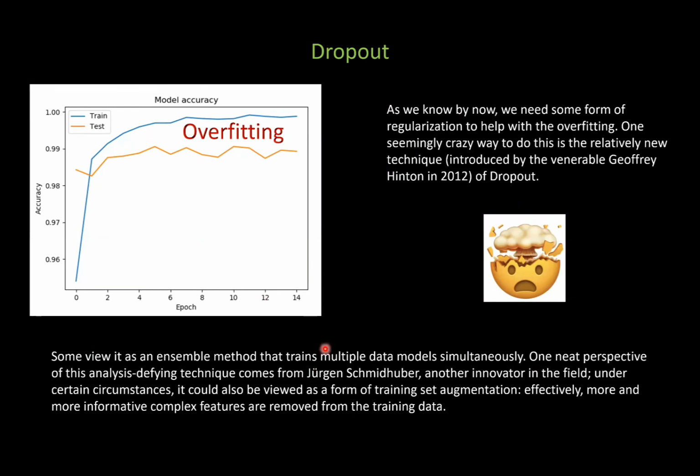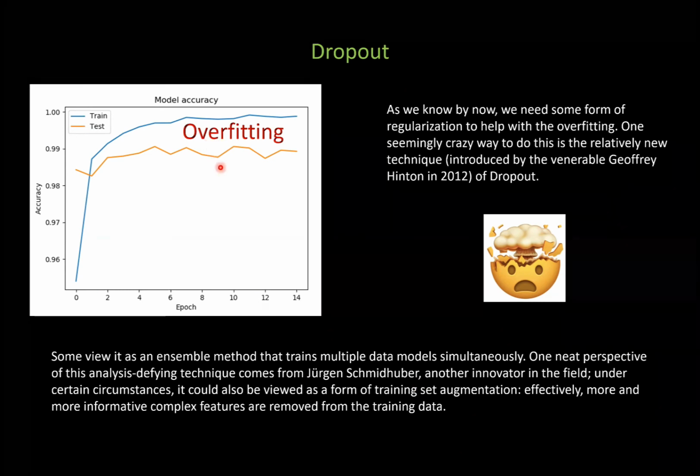And once again, the analytical justifications for this stuff are very hard to come by. As a matter of fact, stuff like dropout is almost impossible to analyze. It's such a crazy thing from a mathematical perspective. However, we're not completely in the dark. We're not randomly trying stuff. There are ways to look at it. You can view it as training set augmentation. We're going to talk about augmentation in another 20 minutes or so, so it's a little forward reference. That's the way I most likely think of it. You can look at it also as ensemble training, different neural networks voting on the same problem. However we think of it, it turns out to be very effective.